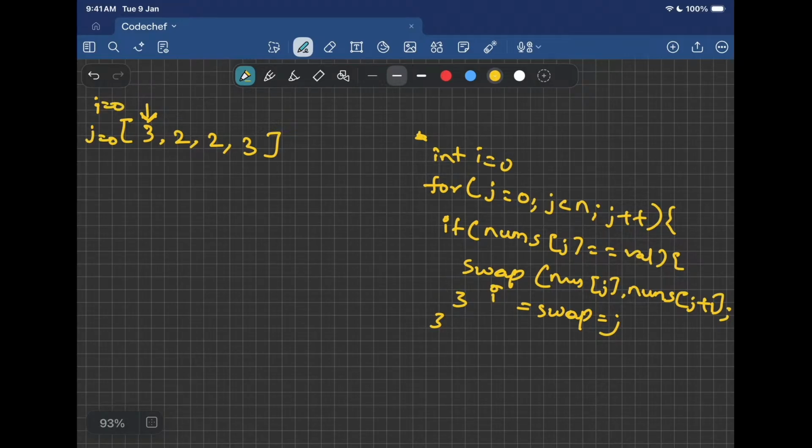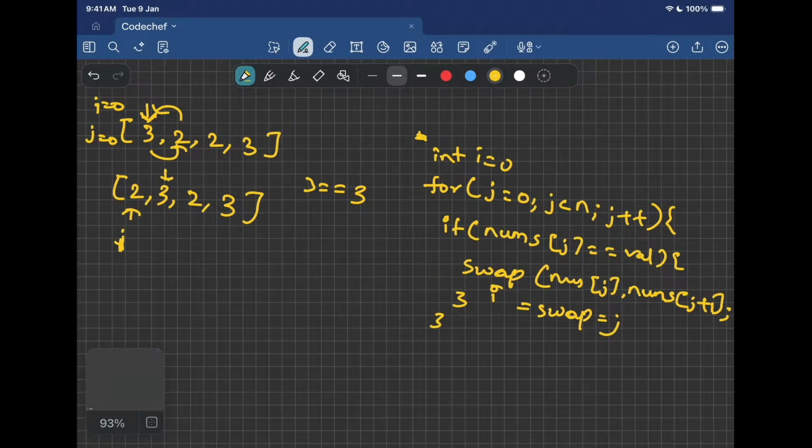So here nums of j is the value, that is 3 double equal to 3. So there is a swap, so it goes here and this goes here. So it becomes 2, 3, 2, and 3, and i will be at the j pointer here. Now once again we got this value. Now swap, it becomes 2, 2, 3, 3.